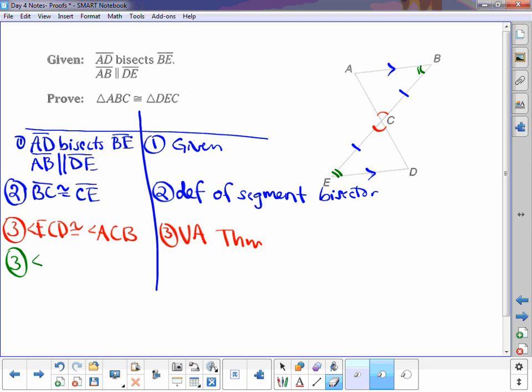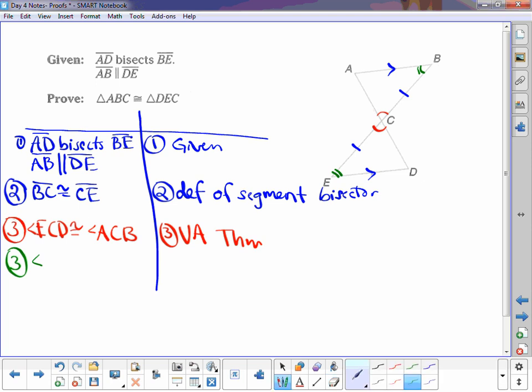On your quizzes and tests, I look through your steps. I actually read your proofs to make sure that yours follows logically. So if you used vertical angles theorem in one of your steps and got it by angle, side, angle, do it opposite. If you used the other set and did it by angle, angle, side, that's perfectly fine as well. There's no one way that's better than the other. Probably the way that Ryan did it might have been the fastest in terms of steps, but you still had to write quite a bit for it.